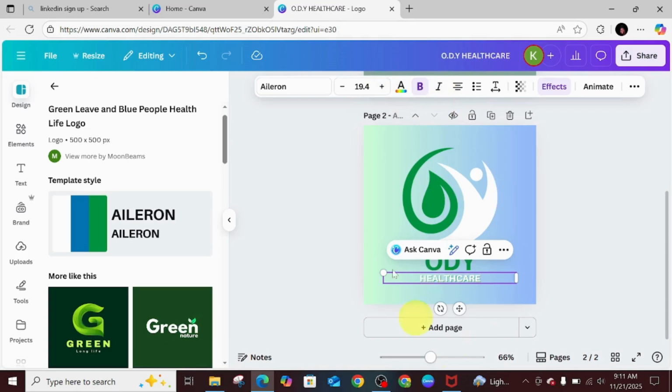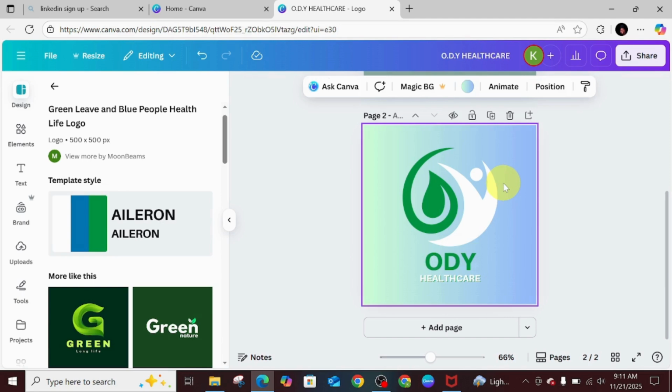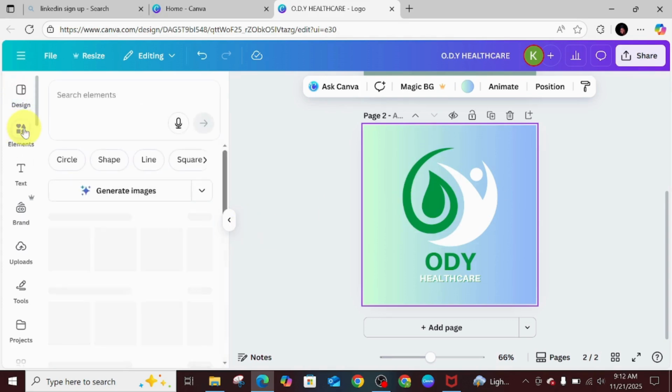Don't forget that you can also change the font, and once you are done, add whatever you need to add to it, so that I won't waste your time and you just actually decide the logo. Another thing is, if you need to do anything and you don't like this, come to the element, type the kind of this element right there.